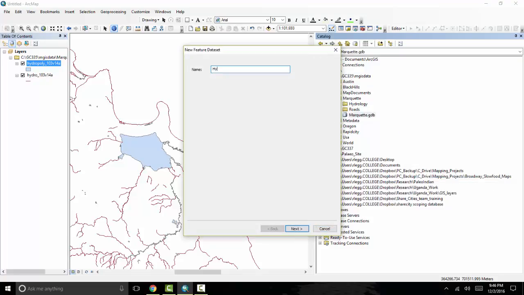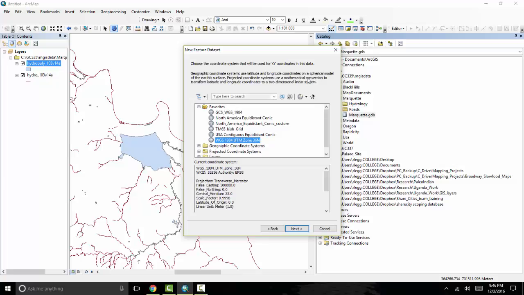And I'm going to call this one hydrology. And it's asking me for a coordinate system, and I think I'm going to use, now you may have different favorites from me, but I'm going to use the UTM system because I think it's going to be good for Marquette County. But if you're working somewhere else, like maybe the Detroit area, you would probably use either a different UTM zone, or you could maybe remain with the GeoRef system. So you can kind of see here the two main divisions. You've got flat Earth as projected coordinates, and round Earth, degrees, minutes, seconds, are called geographic coordinates. So we're going to use projected coordinates.